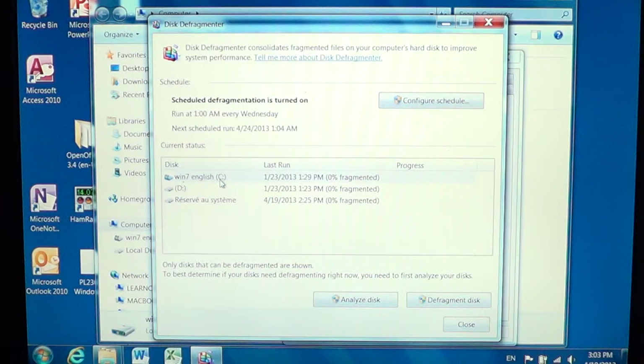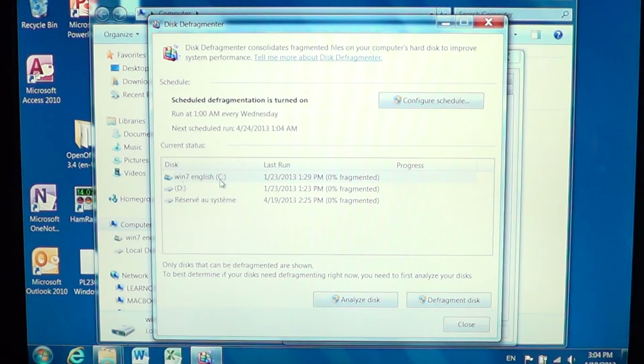One interesting thing about the latest versions: in Windows 95, 98, XP, you had to actually analyze the disk for it to tell you if there was fragmentation or not. But starting with Windows Vista, they've added a cool new look to the defragmentation program, and it tells you already if fragmentation is there.